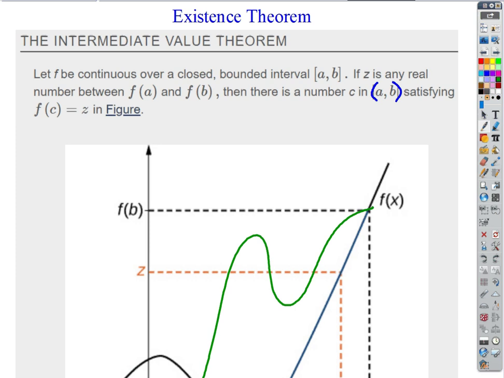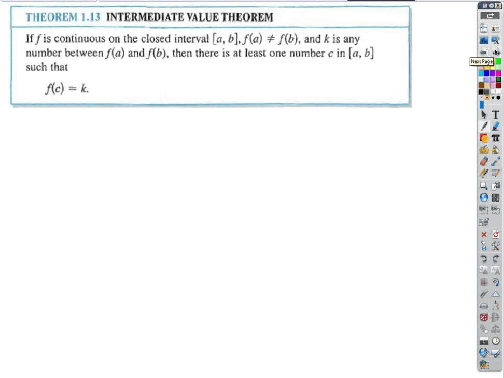This is what we call an existence theorem in calculus, or just in math. It doesn't really do anything for us. It just guarantees the existence of something that we can then go look for using algebra. But at least we know whether it's worth looking for. If we know that something exists, then we don't have to worry about wasting our time. So let's take an example.